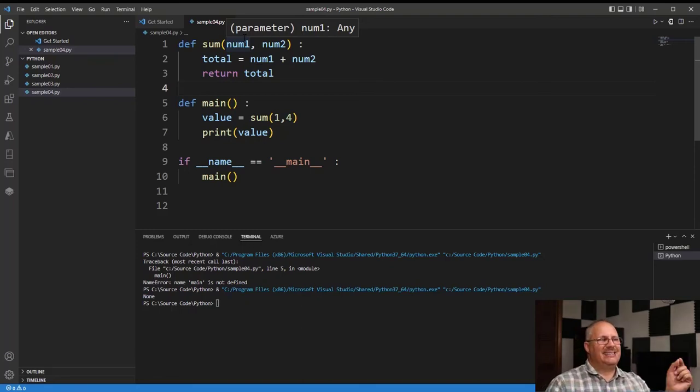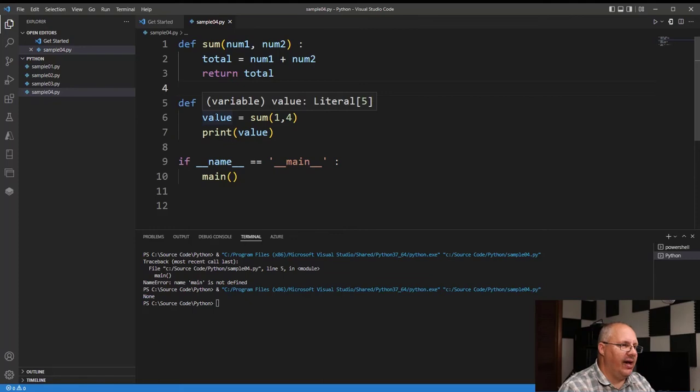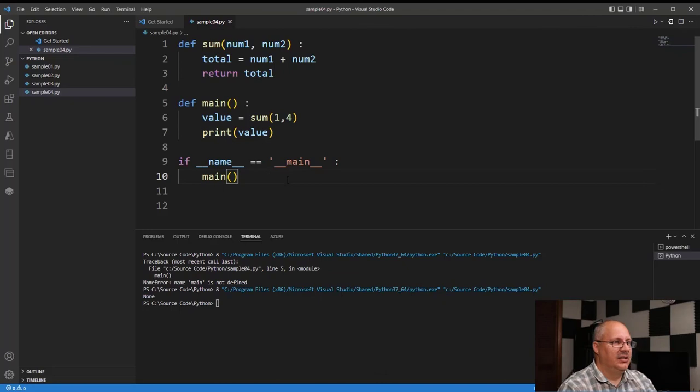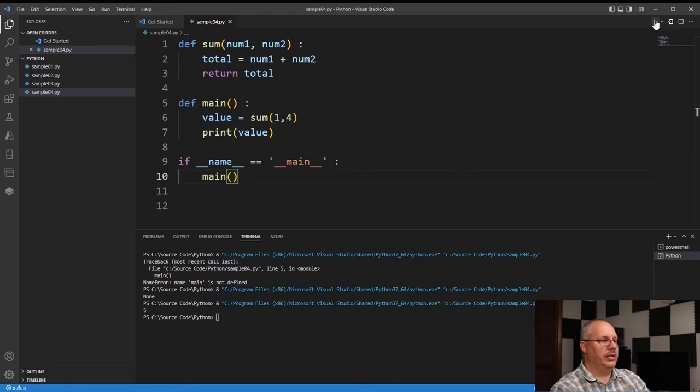That value gets sent to sum. And remember, whenever we have a single equals, it's the assignment operator. We're moving what's on the right-hand side to the left-hand side. So I say, oh, sum, let me put that into value. That variable now holds the value of that sum function. And then we can pass that value, what was returned to us, into our print statement. So now that I have that return value and I specify return total, it goes through that whole process, and you can see that, hey, I got 5.